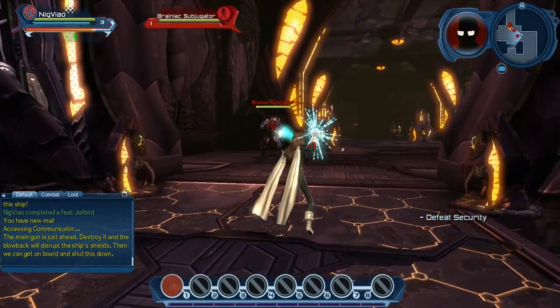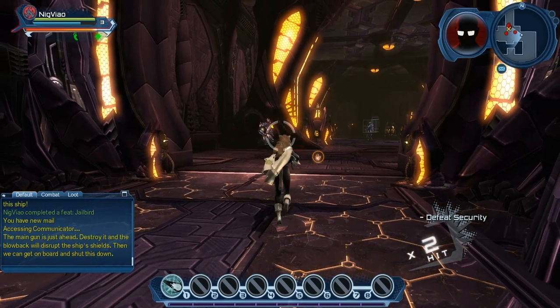Destroy it, and the blowback will disrupt the ship's shields. Then we can get on board and shut this down.